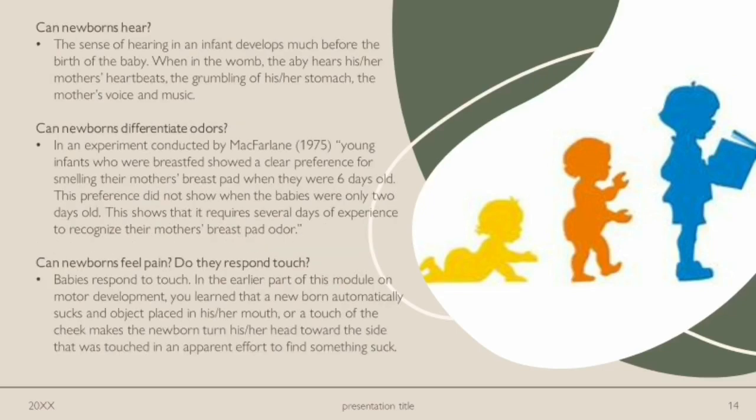Can newborns hear? The sense of hearing in an infant develops much before the birth of the baby. When in the womb, the baby hears his or her mother's heartbeat, the grumbling of his or her stomach, and the mother's voice and music. Can newborns differentiate odors? In an experiment conducted by McFarlane, 1975, young infants who are breastfed showed a clear preference for smelling their mother's breast pad when they were 6 days old.